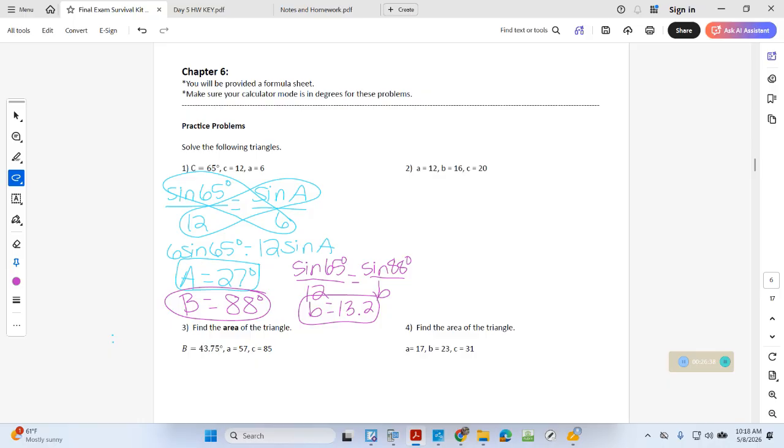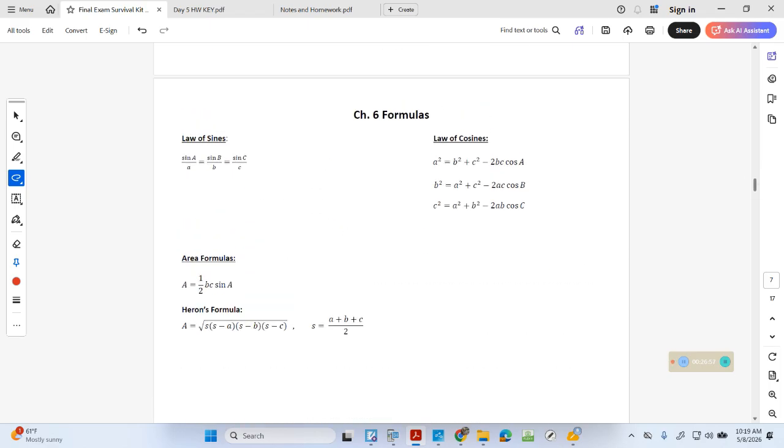Got it. All right. I don't love number 2 because I gave you all sides. Can you use law of sines? No, you don't have an angle and opposite side. Oh, God. Okay. So we're going to use law of cosines. When you have all 3 sides, it's important to remember, let's look at our law of cosines here, because you're like, which one are we using? It's important to make sure your triangle is in proportion. Across from the biggest side, the biggest angle. Smallest side, the smallest angle. You want to start with the biggest side.